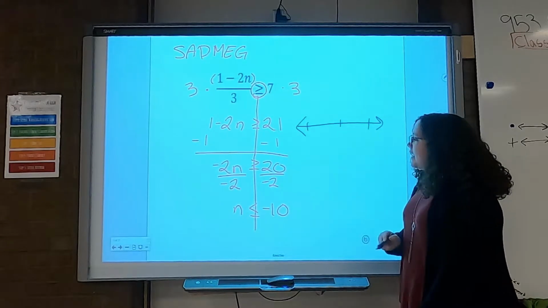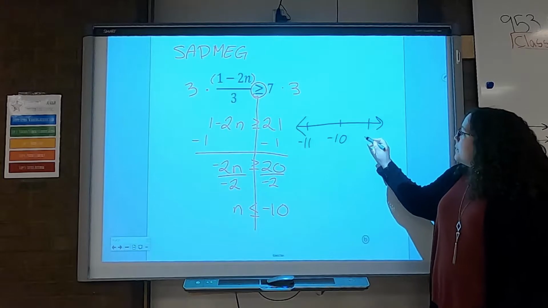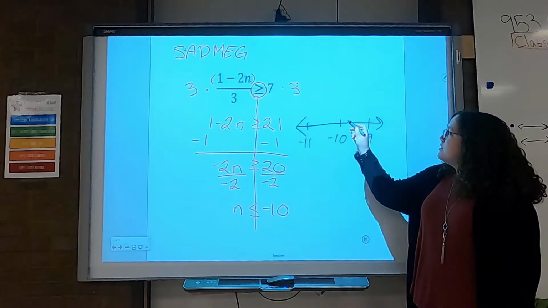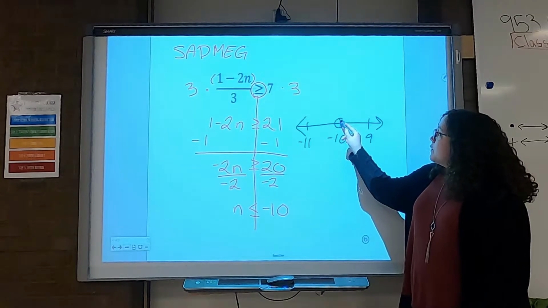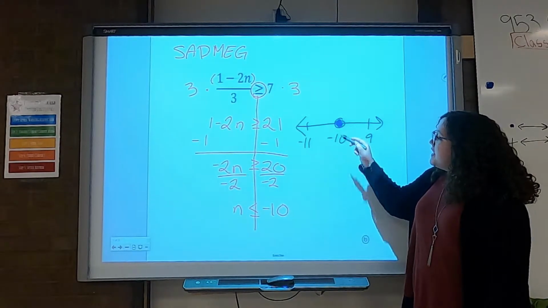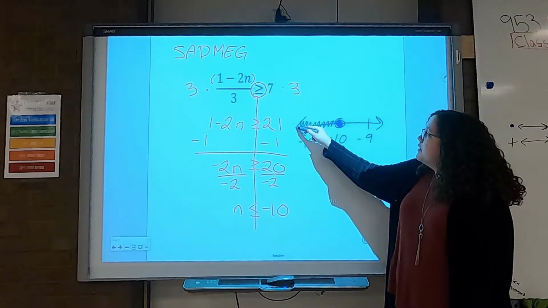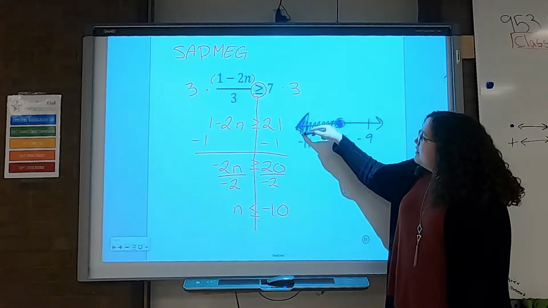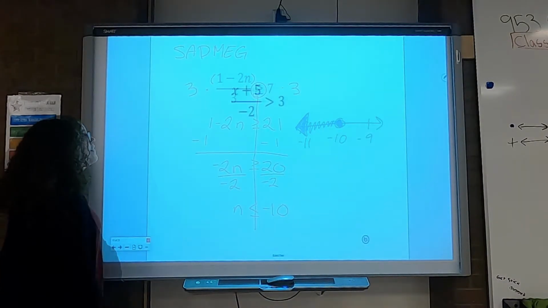3 little dots. All right, so we've got the -10 in the middle, 1 smaller, -11, 1 bigger, -9. All right, circle on the -10. Double check to see if we include it, which we do. So we're going to include the -10. The mouse is looking at the variable, which once again means we are going to the left. Less is left. Less is left. Absolutely. All right, that arrow's filled in enough, I think.